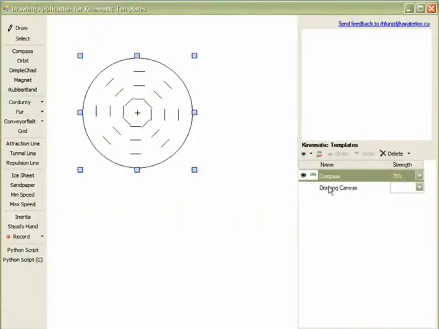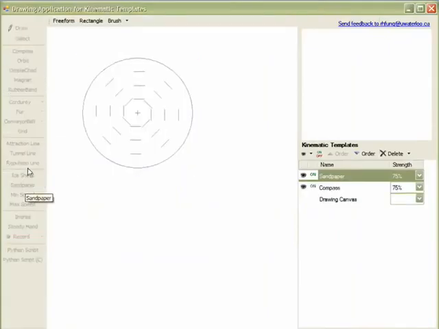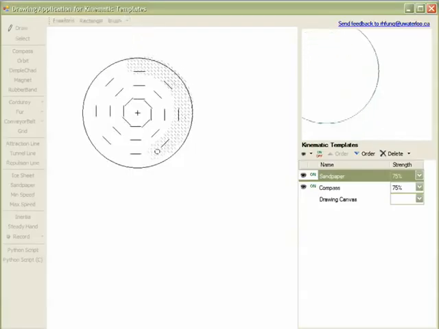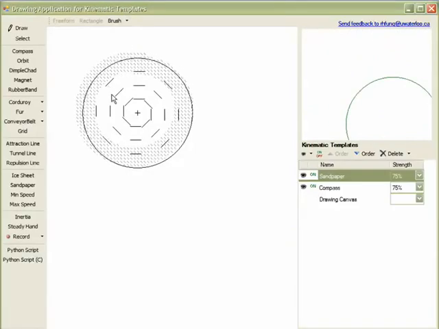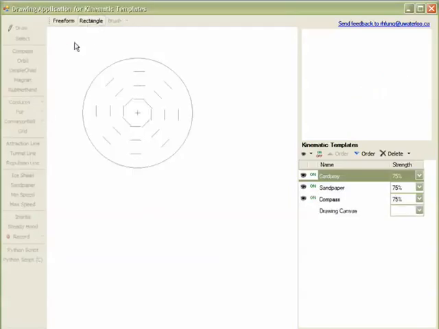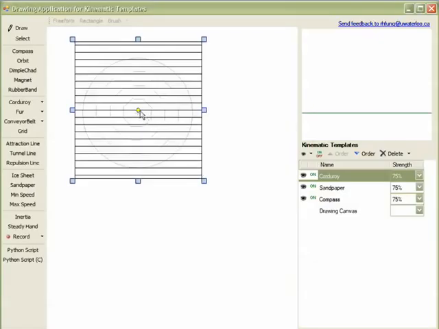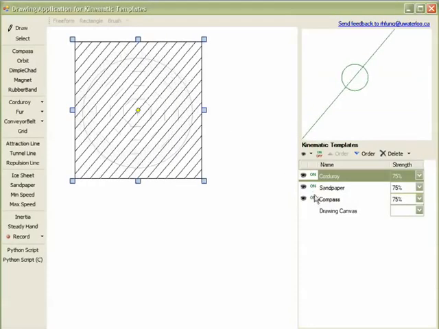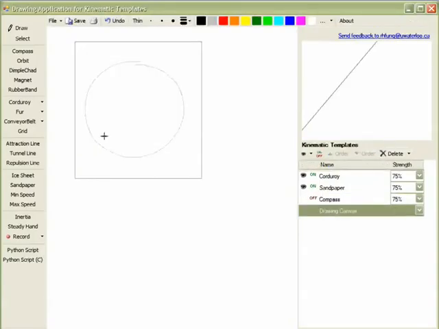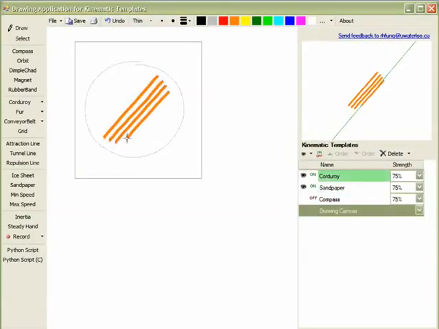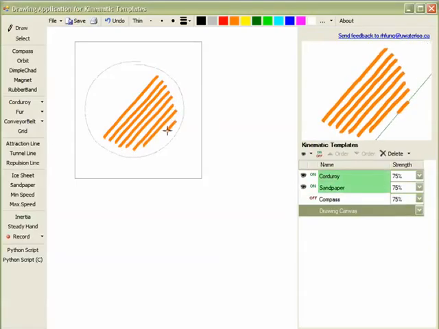Let us now use kinematic templates to draw a sun. We use the compass template to guide in circular movement. Additionally, we'll use the sandpaper template, which slows down the cursor, as a soft boundary between the sun's edge and its rays. To form the sun's center, I will use the corduroy template, which prefers movement along parallel lines. So movement that is not parallel to the preferred axis is partially attenuated. Observe how the strokes are fairly uniform, but with small variations.